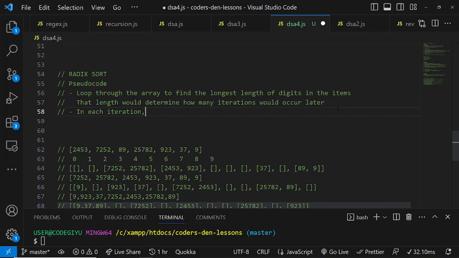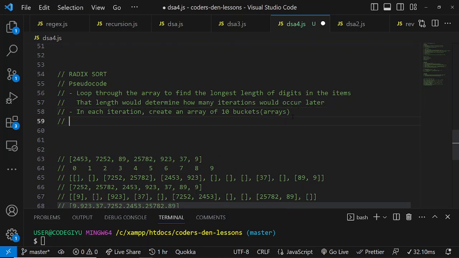In each iteration, create an array of 10 buckets. For these buckets, I'll just put arrays so nobody will be confused. The buckets are actually arrays.